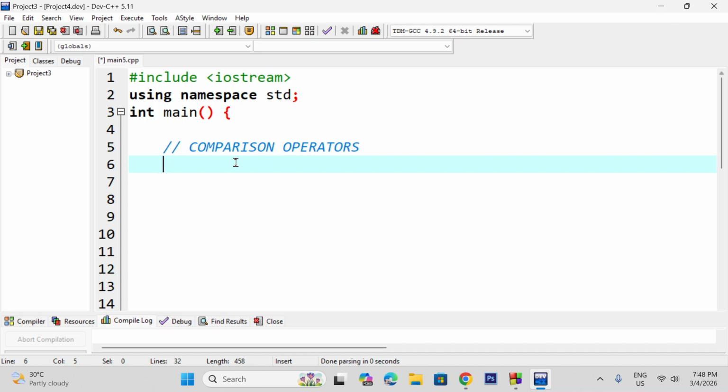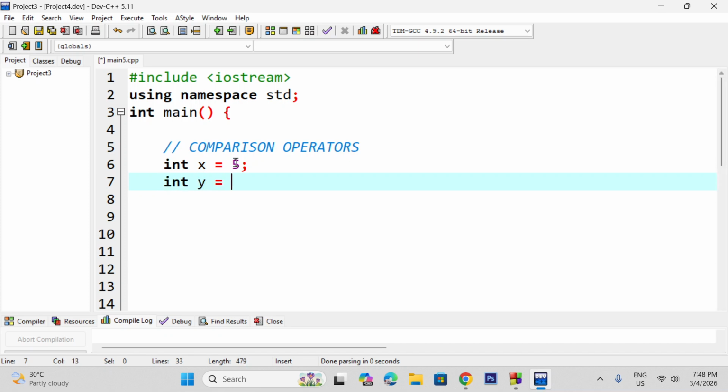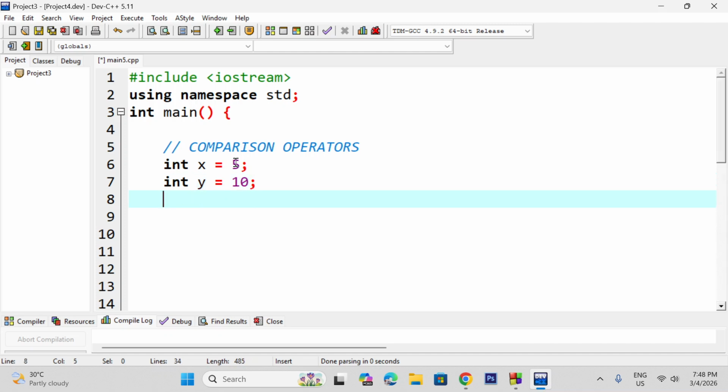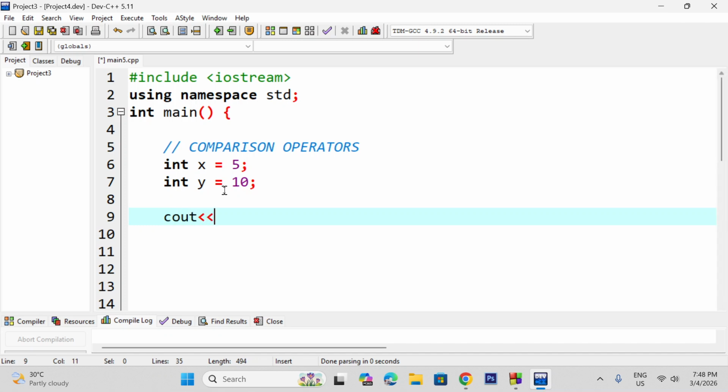For example, in a program, let's say I have integer x equal to 5, so x is an integer, and integer y equal to 10. I can make a comparison between these two by displaying the result of x equal to y. These two equal signs are the equality check operator. It checks if x is the same as y.